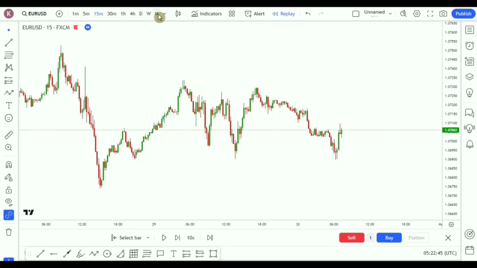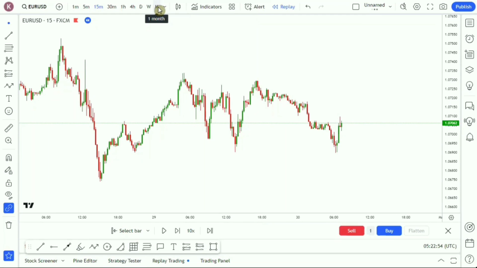I always use the monthly, weekly, and daily time frames as my higher time frames. But sometimes I can also use the 4 hour time frame to look for the direction of buyers if the monthly, the weekly, and the daily are still contradicting or giving me a lack of strong directional bias. Okay, so it's very important to understand that. Now let's check the monthly, weekly, and the daily to try to determine if we are in a bullish or bearish market structure. So now let's take on the time frame. Okay.